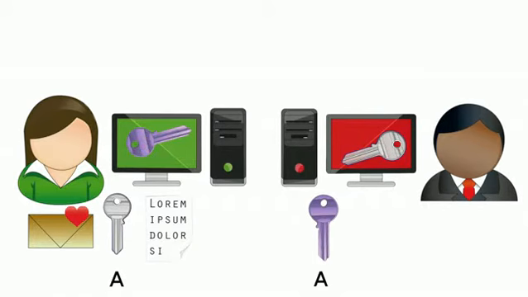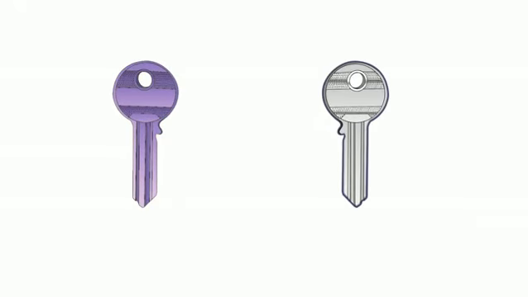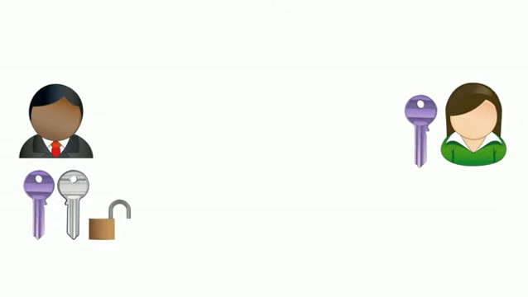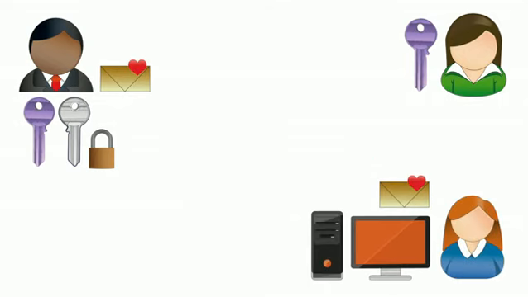We've seen how asymmetric encryption is used in everyday practice. Now let's look at why it's secure. Remember, asymmetric cryptography uses two different keys, one to encrypt, another to decrypt. Bob will give his public key to anyone who asks for it, but he always keeps his private key safe and secure. Alice has encrypted a document using Bob's public key and sent it to him over the internet. However, it's been intercepted by Eve, who not only has a copy of the ciphertext, but also a copy of Bob's public key. If Eve tries to decrypt the document using Bob's public key, she's in for a nasty surprise.